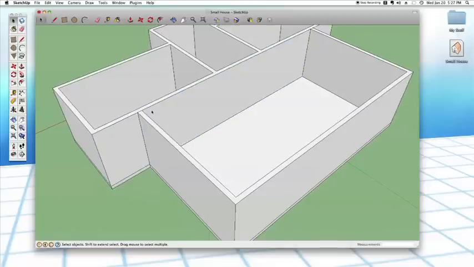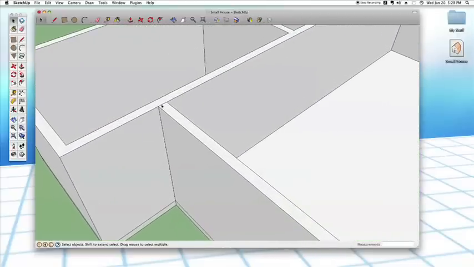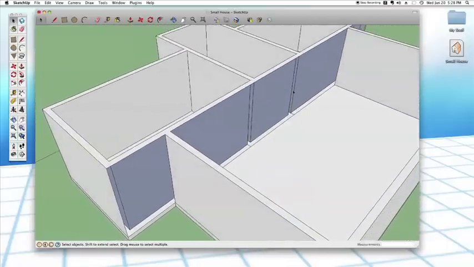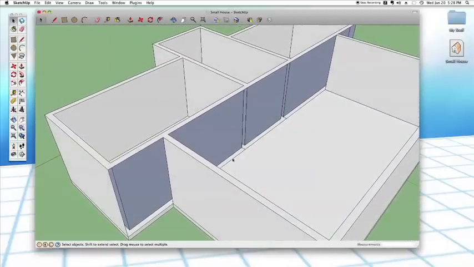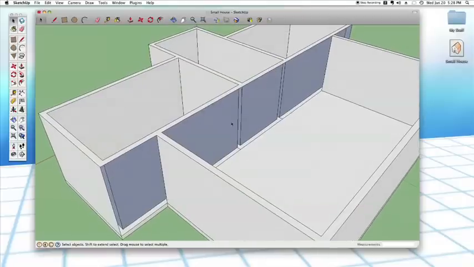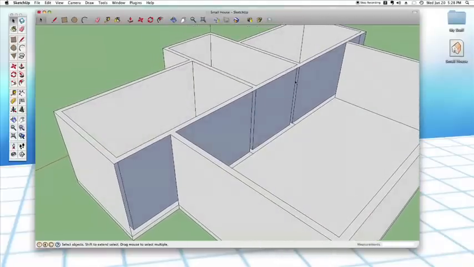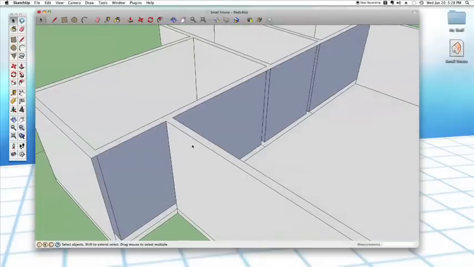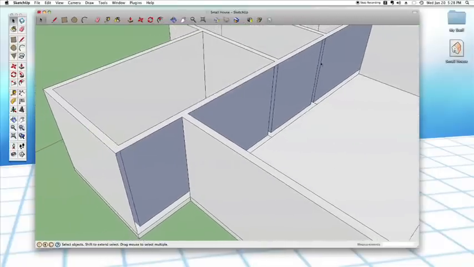Whoops. Be careful. Some of these lines you think, oh yes, I'll just get rid of this line, but really it actually needs that line to make sure that it keeps all of the faces that you need in existence. Because remember, a face needs to be surrounded on all sides by a line, otherwise it can't exist. And you notice when I got rid of this line here, got rid of all of it.